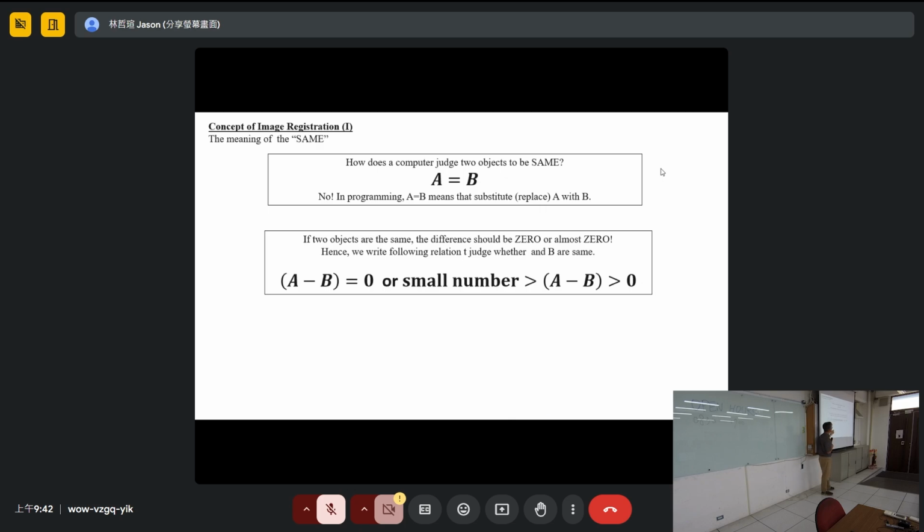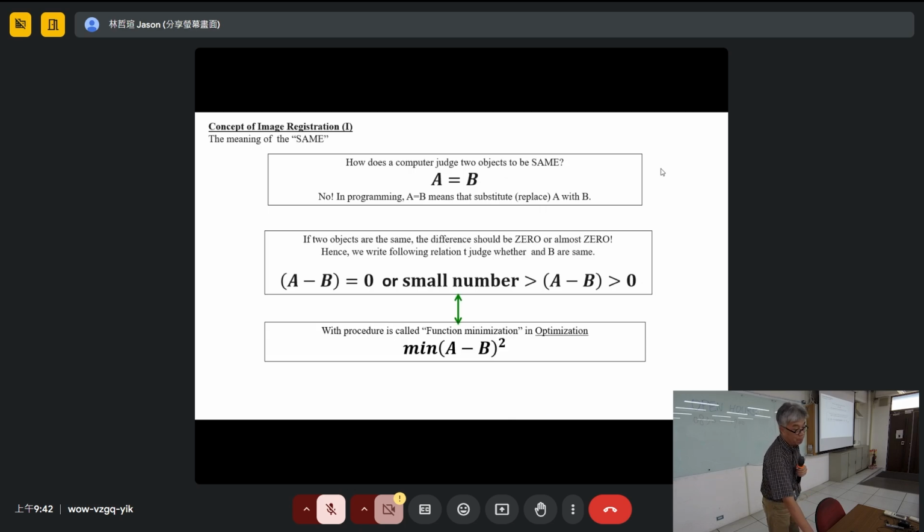But usually it's not so straightforward. Usually this will never get zero. Usually we can get very close to zero, but it's not. Okay? But the basic idea is to find out if image A is the same as image B, basically A minus B. If it's equal to zero or almost zero, the computer will tell us it's the same pattern. Good? Usually we will set the norm, okay, cost function, make it square, then minimize it. Good? Okay, and this process is called optimization.